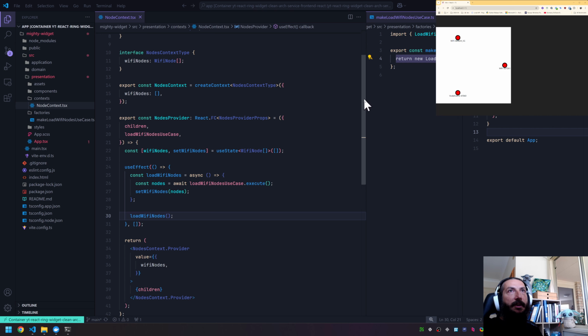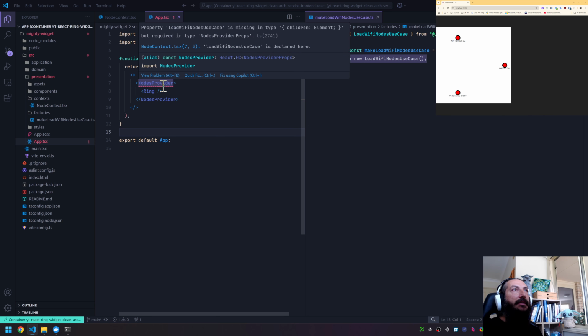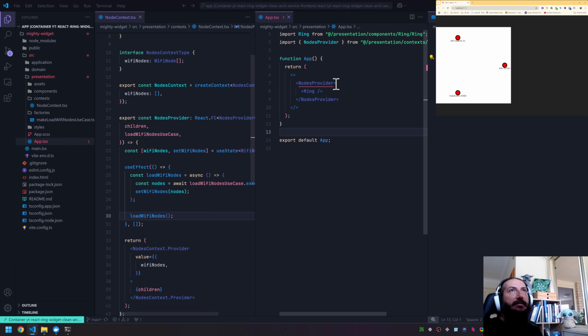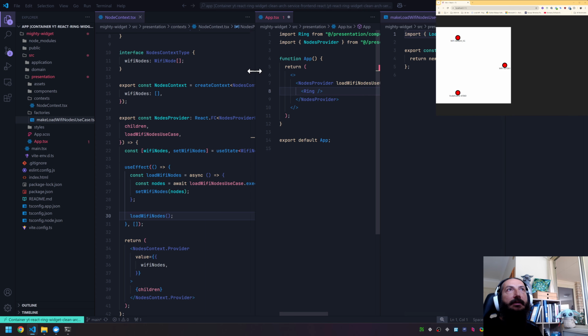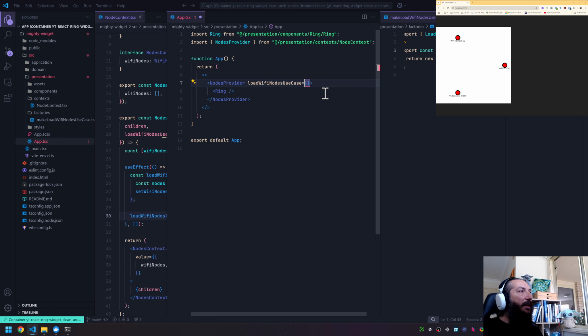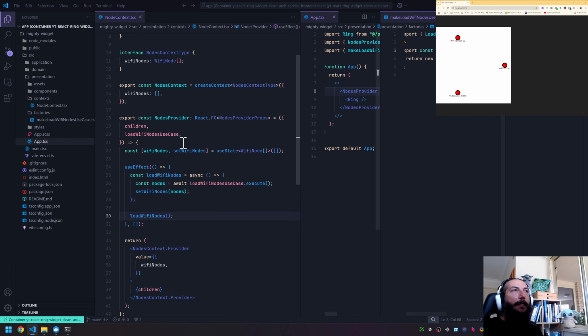So now, as soon as we save this whole thing, you might have noticed or not because it was hidden that the app is complaining. So it's saying node provider now requires something else. So we are kind of forcing the provider to have the use case. And now finally we can use the juicy maker that we built. So here we can say, we grab the make and we say, hey, use this guy, and save it. Everything's still working. Let's see if it's true. Again, tampering with the nodes. Yes, they disappear. So we proved it's working.